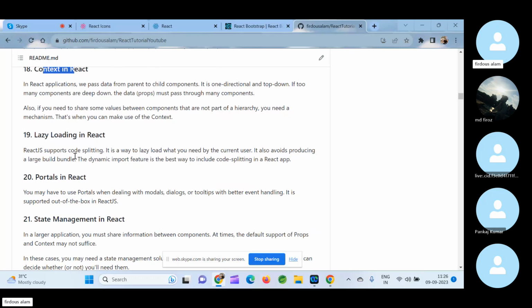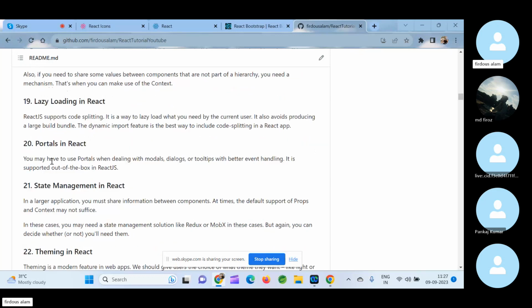But if your application becomes very huge and the person opening the website has low machine memory, React can become slower. So to make the application faster, we use lazy loading.